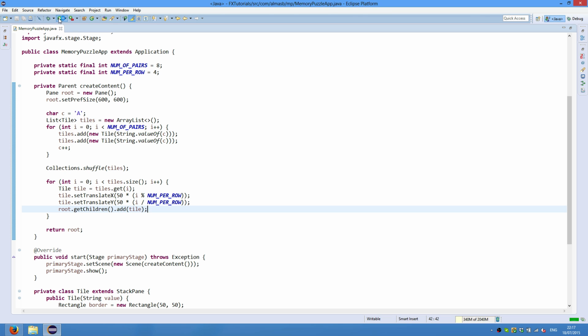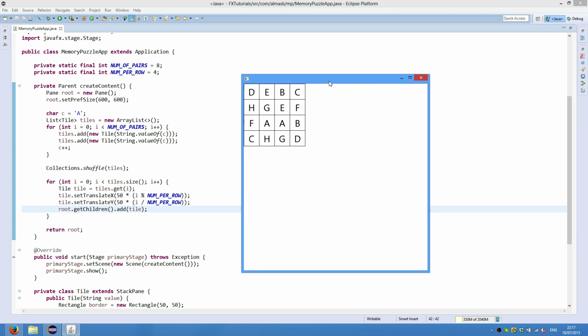Okay, now we have a sort of board of tiles, and it also shuffled them, so that's pretty much what we need. You can increase the number of pairs and use different value for number per row if you want to make the game even more difficult.